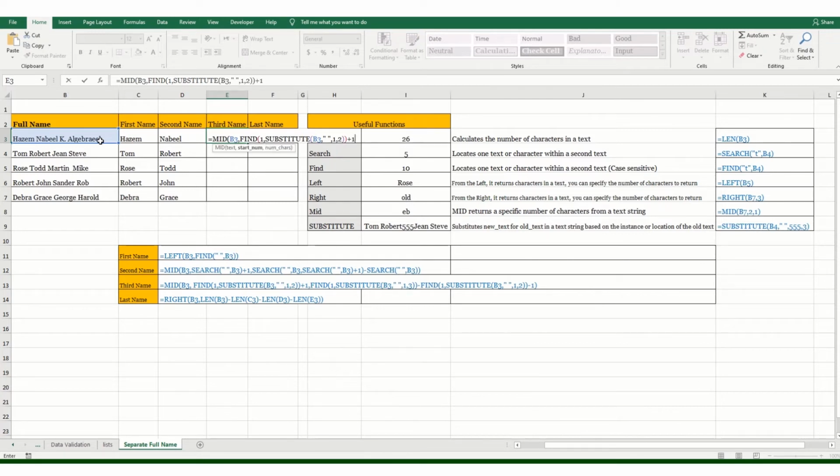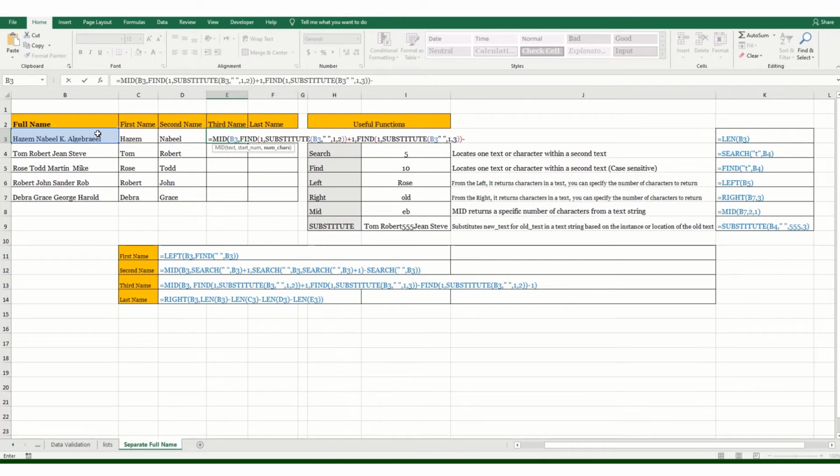We will add 1 to it so that the formula starts pulling from the value right after the space. And then we will find again value number 1, and we will substitute the third space with the value 1 again.